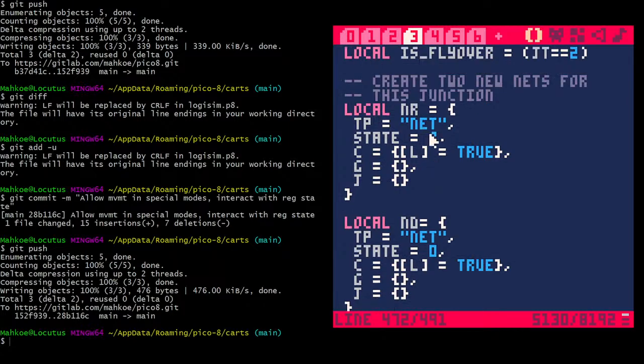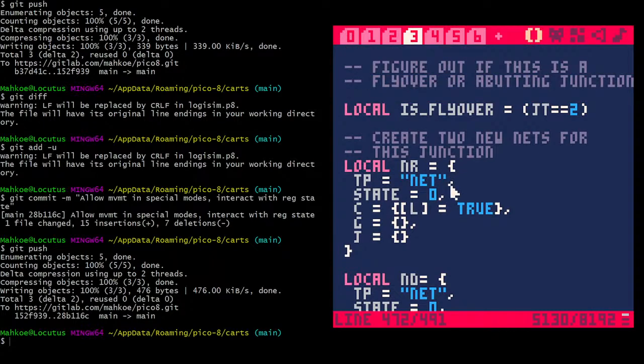It's just got the two nets in it. Oh, interesting. Actually, we don't need to interpret the state from the junction because when we connect it to the net, that'll happen for free.